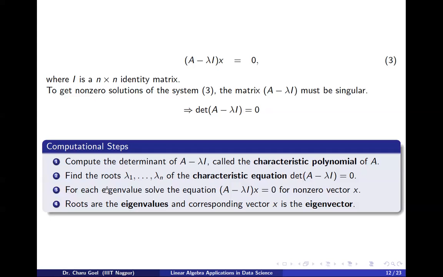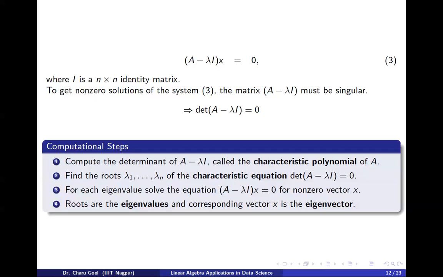Okay, so once we have found the eigenvalues, lambda 1 up to lambda n, I just said that if some of them are complex, then they need to appear in conjugate pairs. So what does that mean? Let's say lambda equal to alpha plus iota beta is an eigenvalue, then alpha minus iota beta will also be an eigenvalue of the same characteristic equation. I mean, root of the same characteristic equation. So eigenvalue of the matrix A.